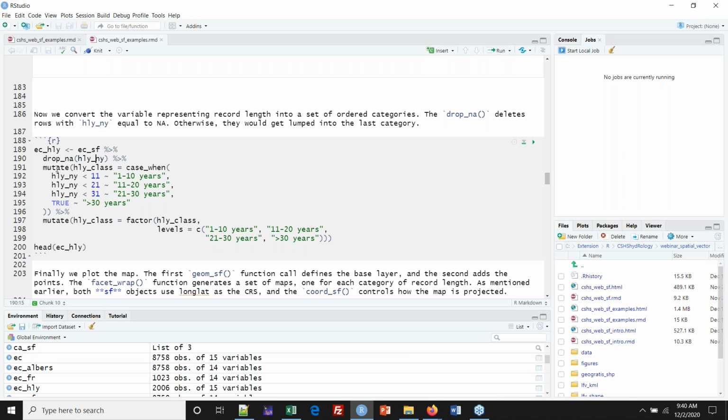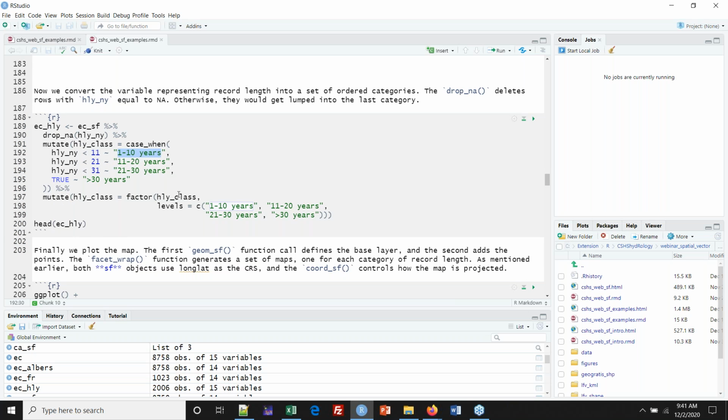I'm then going to use the mutate function to create a new variable, which is going to be a categorical variable called hourly class. And I'm going to use the case when function, which is the dplyr function. That's essentially like a nested if else. So if the number of years of hourly data is less than 11, then the hourly class is going to take on the value 1 to 10 years. If it's then less than 21, 11 to 20, etc.